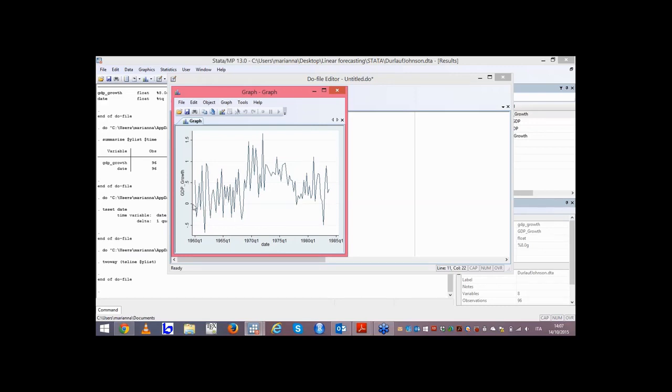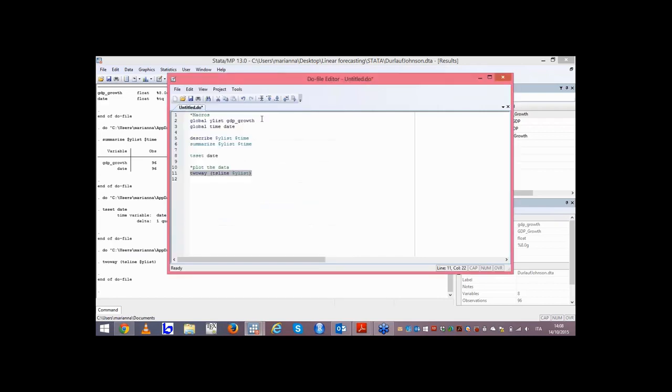Clearly, if we, for example, add another kind of data set, let's say the GDP of US from 1920 to 2012, clearly the data would appear in a different way. So we could expect to see a trend, an increasing trend in the GDP. In that case, we have a not stationary variable, and this is something that Stata allows you to handle.